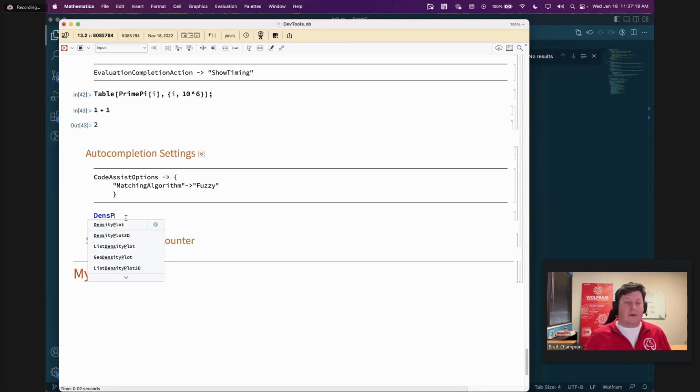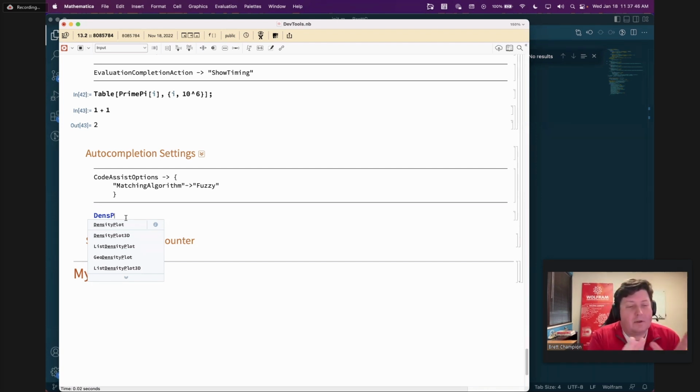I'll use Command K to bring the completion menu back up. And now I get a set of symbols that sort of match that. So density plot 3D, but also list density plot, even though I didn't start with the L. Likewise for geodensity plot, those sorts of things.